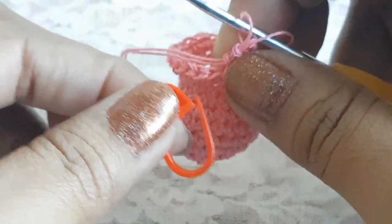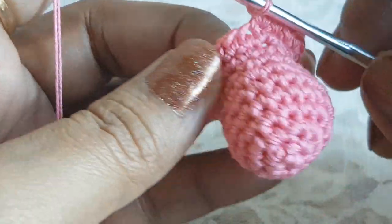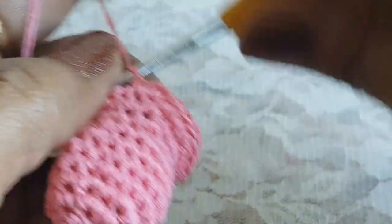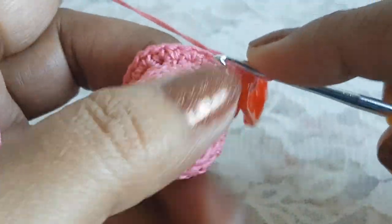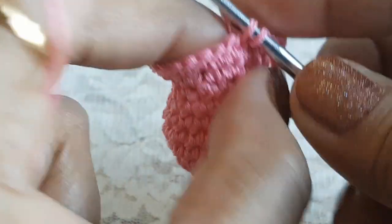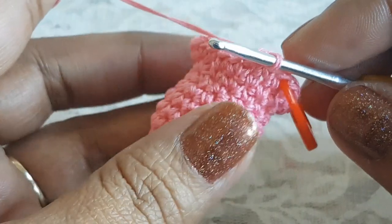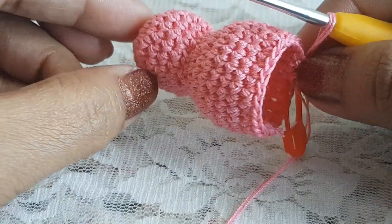Now from round number 11 to 15 we are going to make one single crochet in top of each stitch. So at the end of round number 15 you will have 24 stitches. So make one single crochet in top of next stitch. Put the marker, then in next stitch make one single crochet, then in next one. So like this, make one single crochet in each stitch and complete round number 11, 12, 13, 14 and 15. So I've completed my 15th round and we get this shape.